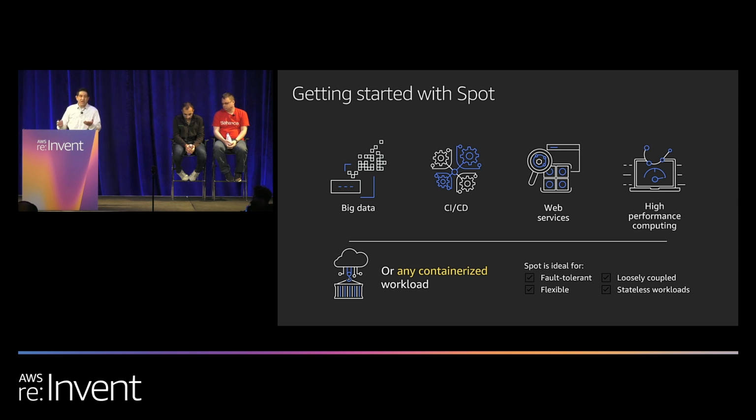Web services, the tried and true EC2 auto-scaling group behind a load balancer. If you can do this already today, you can probably lock in some Spot there in your environment. You can probably scale up and scale down with Spot just as you can with an on-demand instance in your environment. So think about how you can adapt some Spot instances to save in your environment for web services.